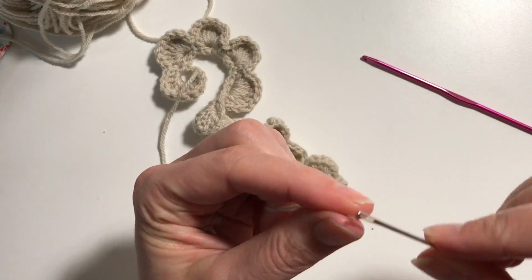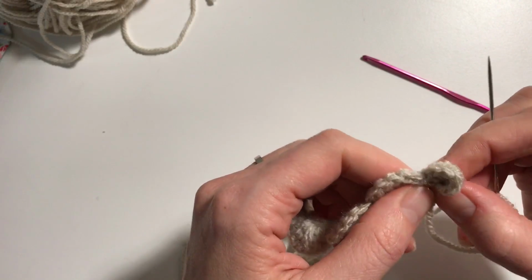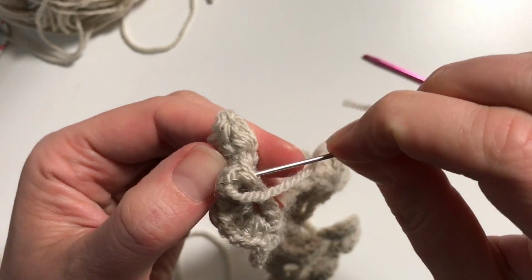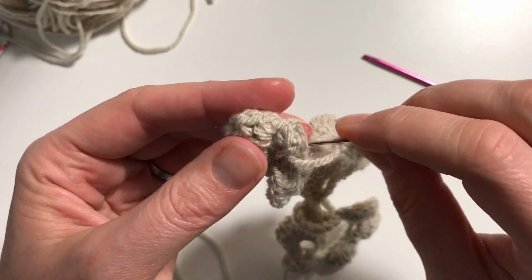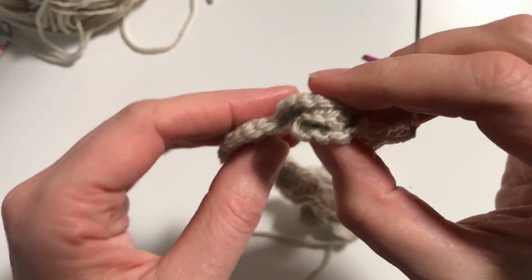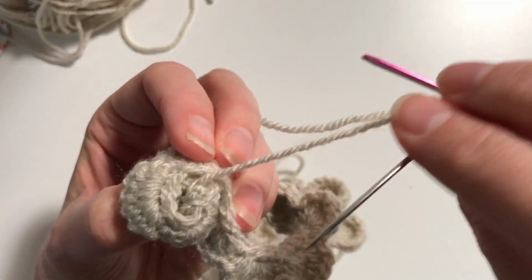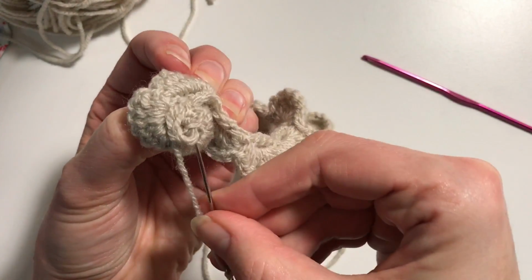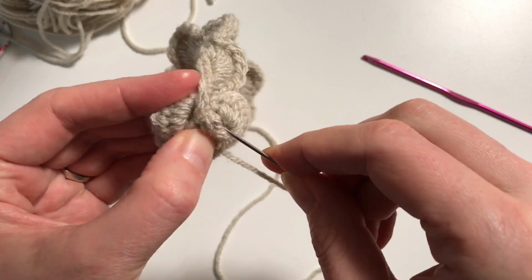So you string on your needle, and you're going to start with folding up the small petal and just sewing that closed like that. So really I'm sewing into my little ladder that I made earlier there, and so that keeps it all together. So I'm just trying to keep going through it like that, crisscross. It's easier said than done when you're filming.